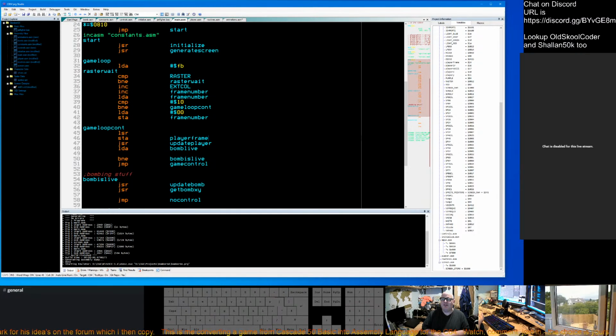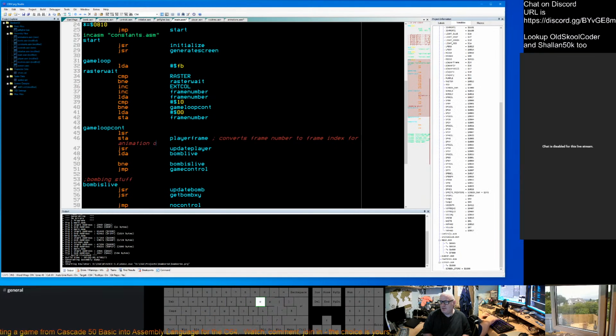Yeah, that's right. Blimey, I can't believe I worked that out on my own either. So this converts frame number to frame index for animation of plane.